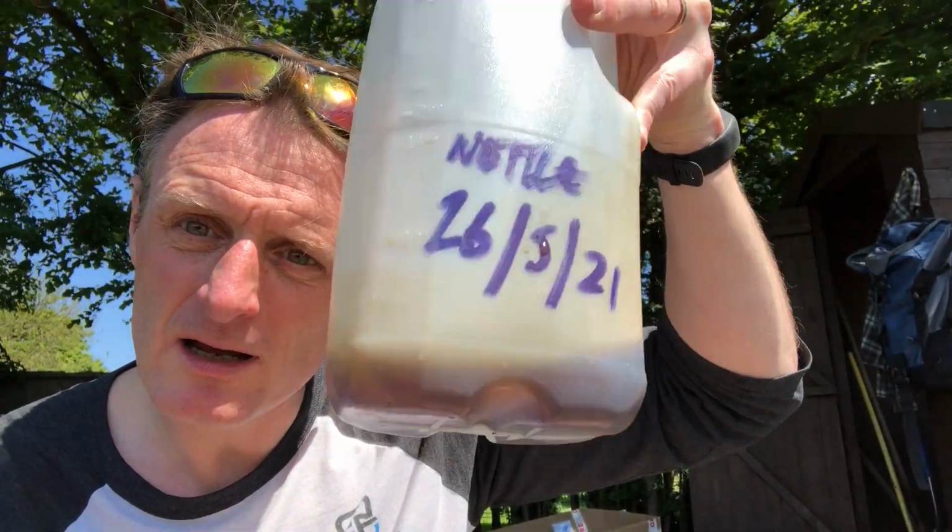And I'm going to mix that, looking at what advice I can see on the internet. I'm going to mix that 1 to 500, and I've got a pump sprayer, so I'm just going to water all this foliage at this end as well, and while it's damp, mix that 1 to 500 in my sprayer and just go over the foliage just to introduce some nutrients to the foliage, and see how I get on with that. Bloody learning loads.